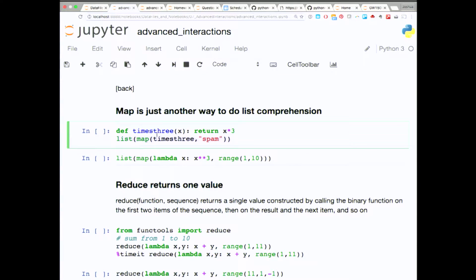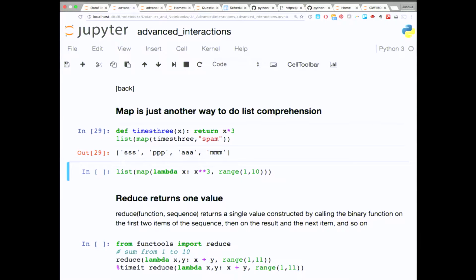But map is very useful because now I can create functions, and then I can apply that function sequentially on something that is an iterable object. So if I have a list, if I have a string, I can go to each character. Here I'm going to create a map where I'm going to say use the function times 3, and I'm going to loop over this string. And I'm going to loop over the characters of that string.